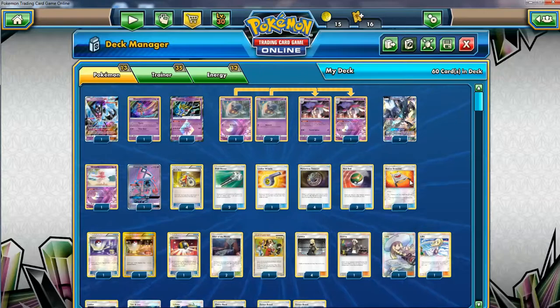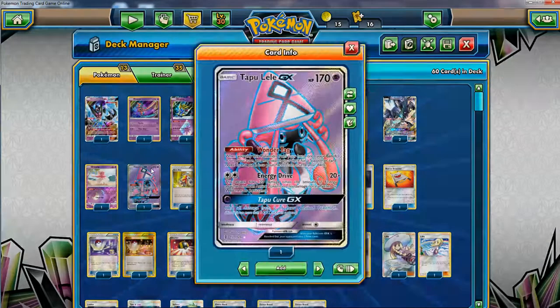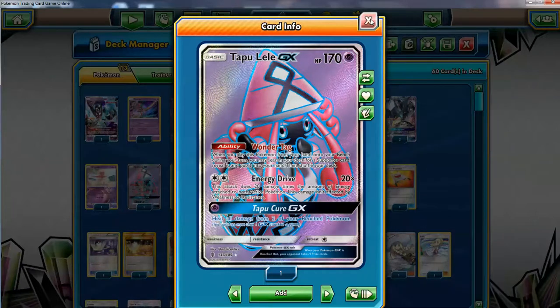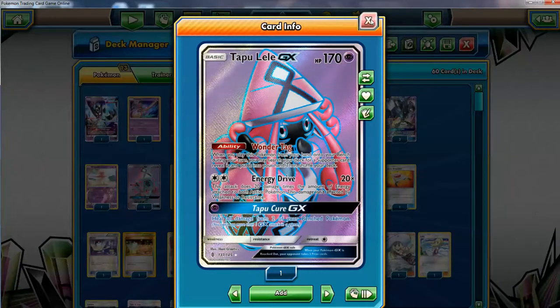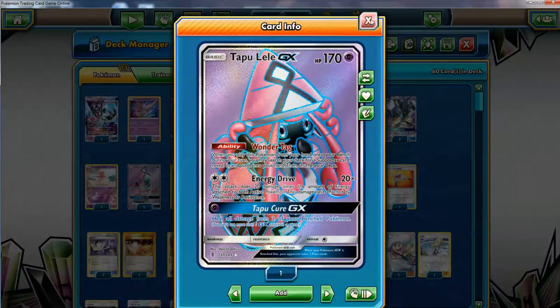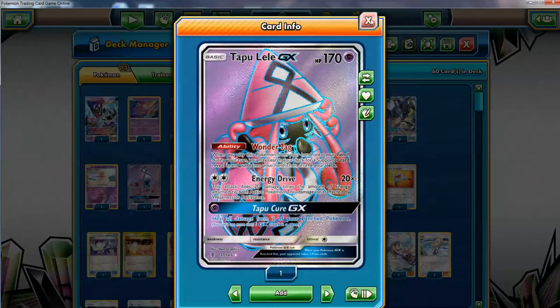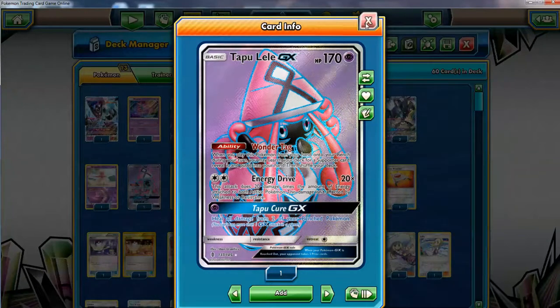And for the new guys, well, actually, Tapu Lele is still in here. I didn't bump it up to 2, even though it might be a sound thing to think: just add more Tapu Lele GXs to increase consistency. But like I've said, bench space is very important in this deck. Sudowoodo hurts it enough as it is. I can't have 2 Tapu Lele GXs stuck on the bench there. It leaves me with no space. This is why Pokemon like Oranguru never made the cut in these decks, and I never added them.